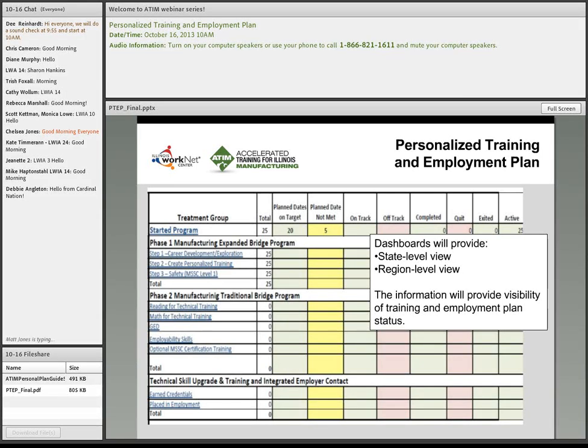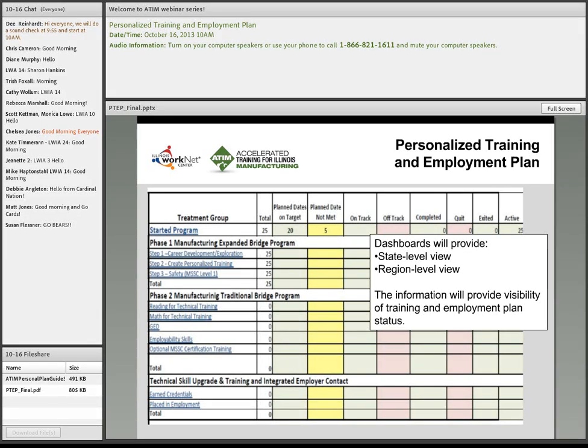With the personalized training and employment plan, just like with all the major components within the ATIM tools, we're going to have a dashboard available to you so that you can have a quick glance at the people on your team and see who's on target, who's on track, who's off track.